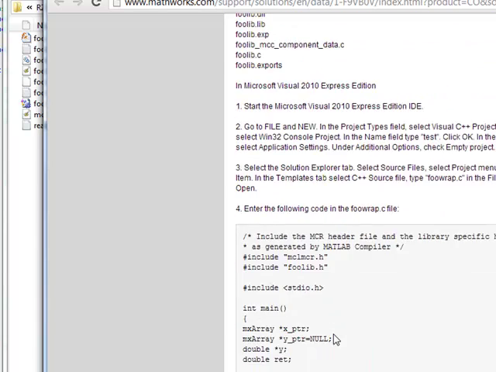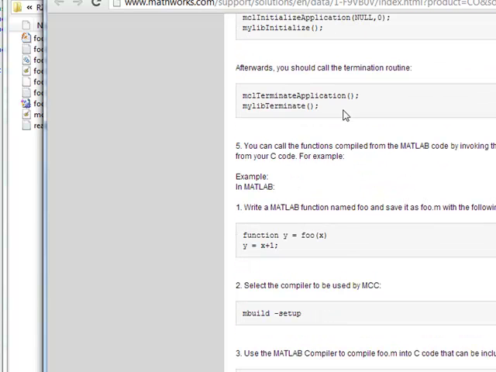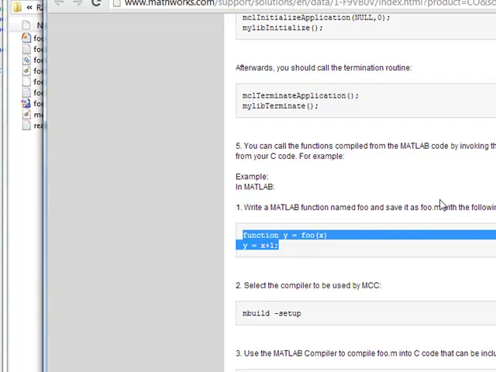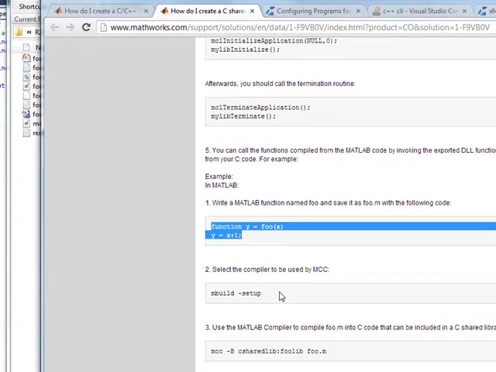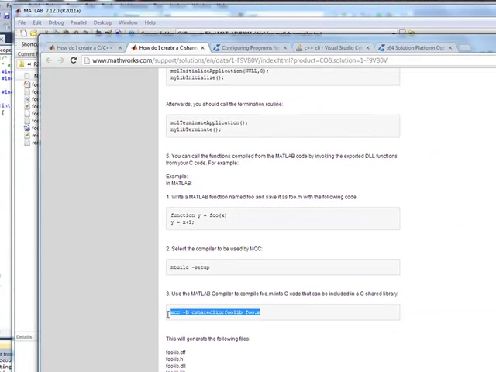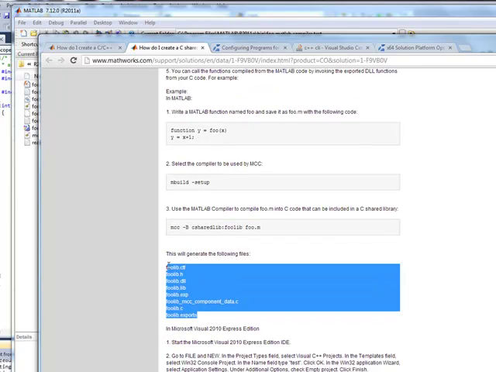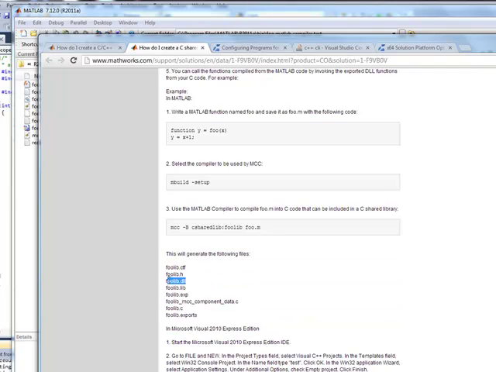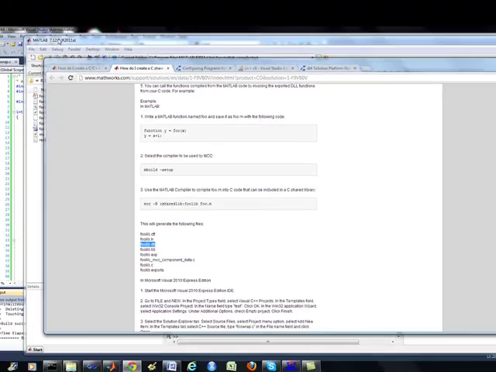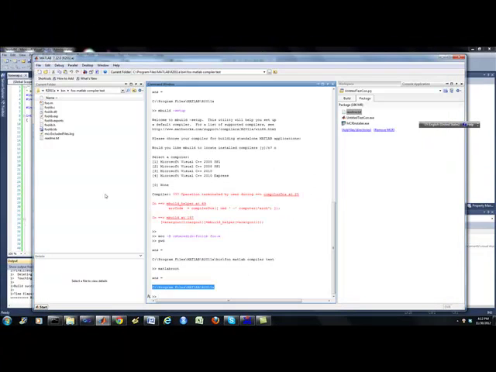You build your M script right here, called foo or whatever, and then you compile it using this command right here. It'll create these files, including your library and your DLL. Again, depending upon what version, that could be either 32 or 64-bit. So that's one big caveat you need to be aware of.